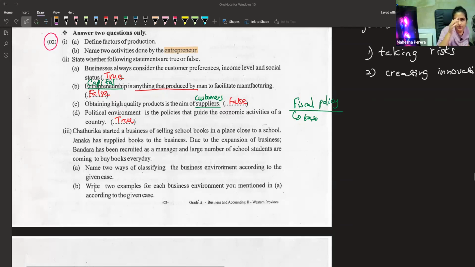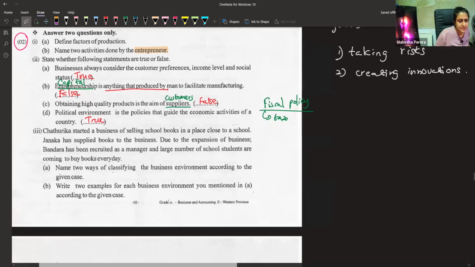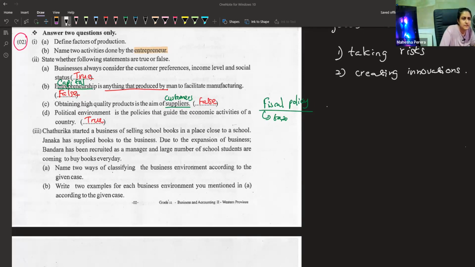Now I asked you to write these answers, no? So again, just open your books, turn to the paper side and go to this area. We are going to discuss Roman figure 3 now. Let me read Roman figure 3. Before reading the case, usually what we do is we read the questions. Right, let's read the questions.